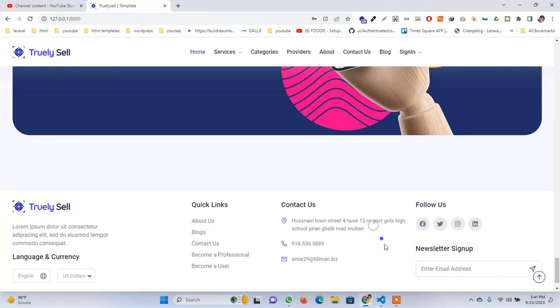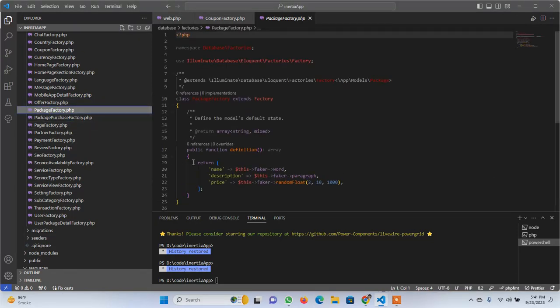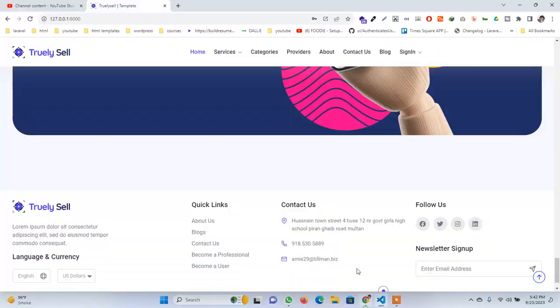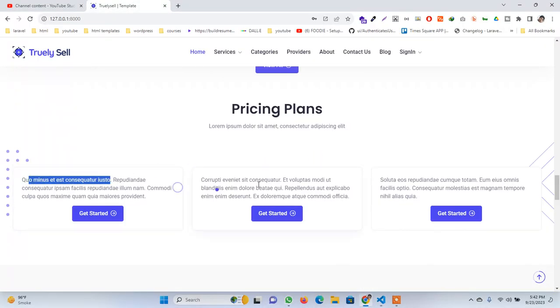Okay, and package factory. Packages are these ones. Second and third, it should be primary, can be free, the standard, whatever name you want to use, you can use it according to your requirements.